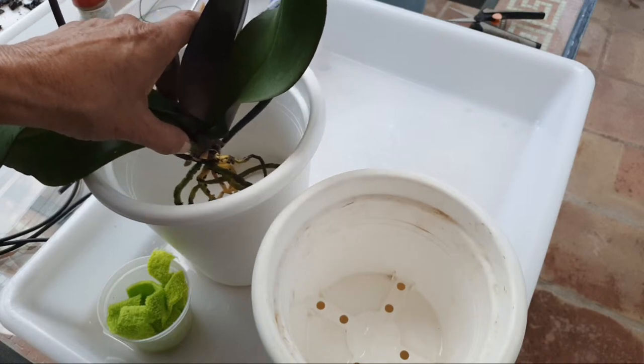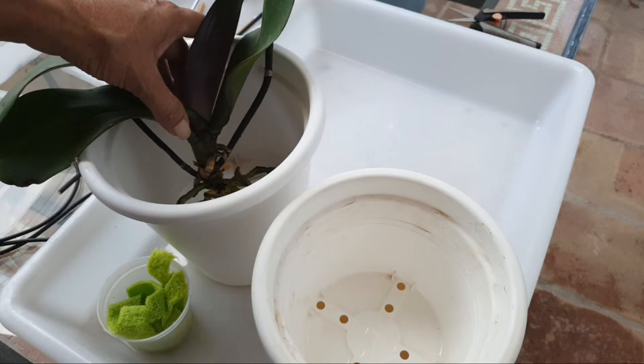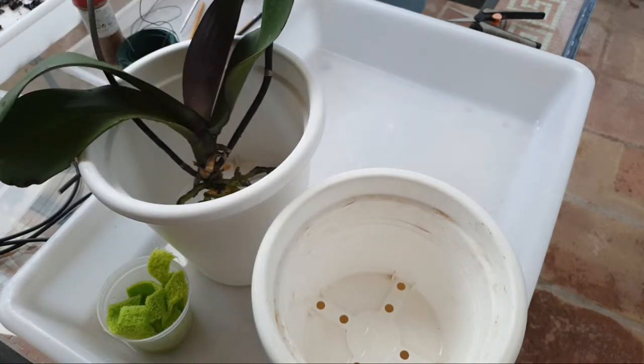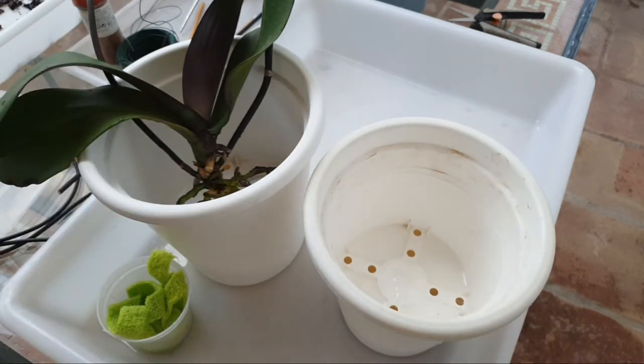Of course, I have to have in the back of my mind the space issue in winter. So, you see, it's not as simple as 1, 2, 3. If I had another annex, then I would say I'm definitely going with a big pot and happy days. So, let me see what your feedback is. What would you do? The smaller pot or the bigger pot? And I will follow whatever it is that you decide. That is the beauty of being on a live stream. In some cases, you can call the shots.